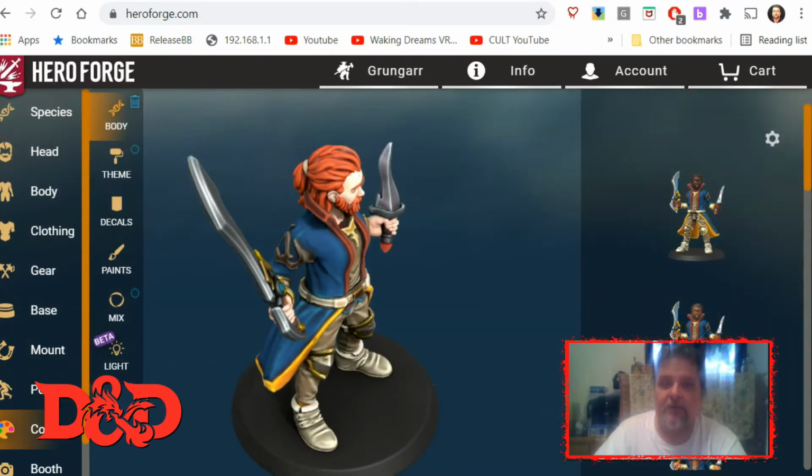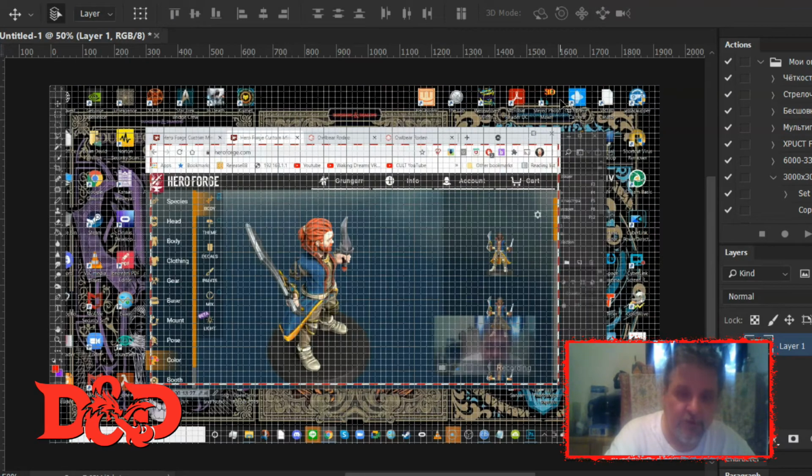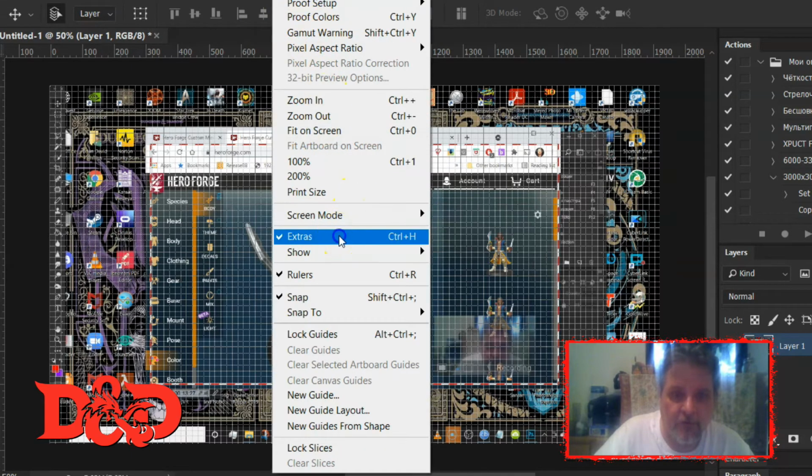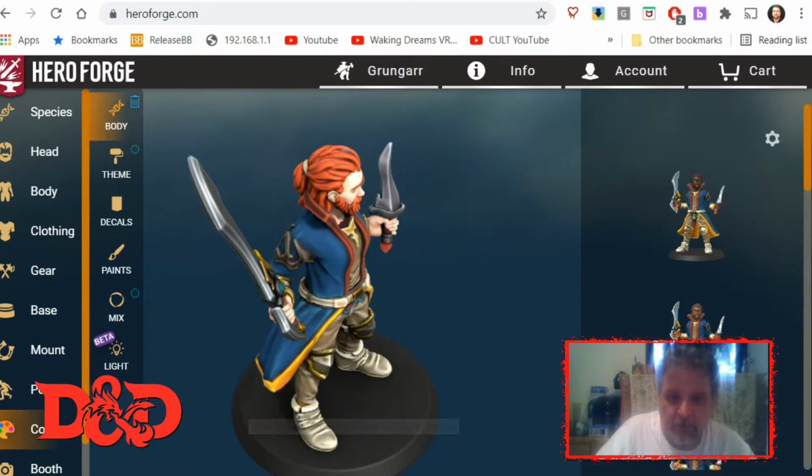Now here's what I like to do: I like to take a few poses of this character. So I'm going to print the screen. And then I go into Photoshop. Now there are other ways to do this, of course, but for our purposes, I'm just going to do it this way, just because I can very quickly do this.